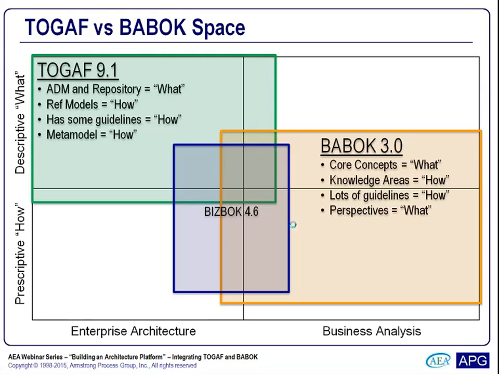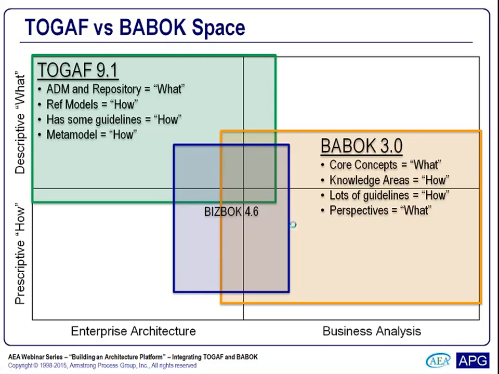So, when I try to frame out, again, these two different frameworks and how they overlap, I thought it could be best described with this 2x2, where the different dimensions are whether the framework is descriptive, that is, describes what you're supposed to do, as opposed to prescriptive, how to do it, and how it relates to the EA and BA domain.